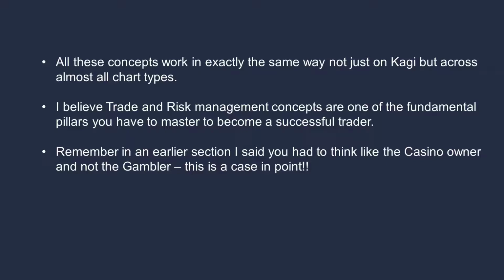And remember that I said in an earlier section, you have to think like a casino owner and not the gambler. This is the case in point. He's the guy that's the billionaire, and gamblers come and go, and he uses risk management and trade management to make money, and so should you.